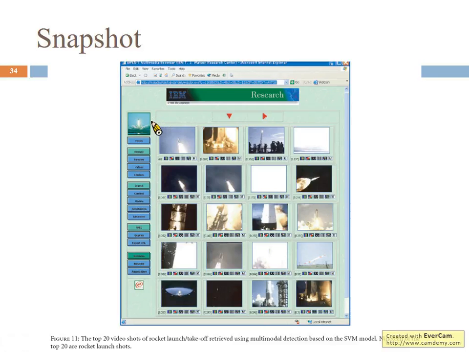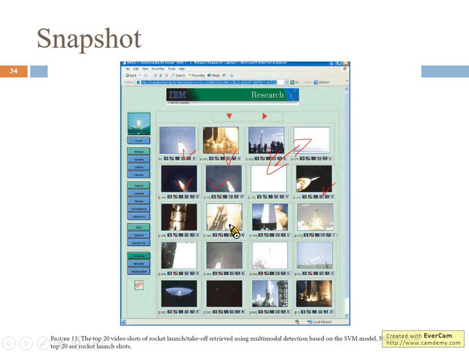If we search for rocket launch, then the top returned video shots are here, in order in the list, and we can see that yes, most of them are rocket launch, and these two maybe not, maybe yes. And so on. So this is the snapshot of this system.